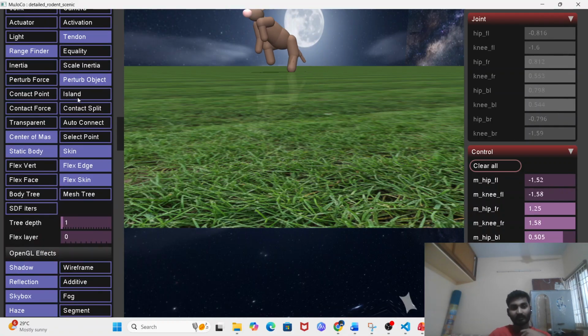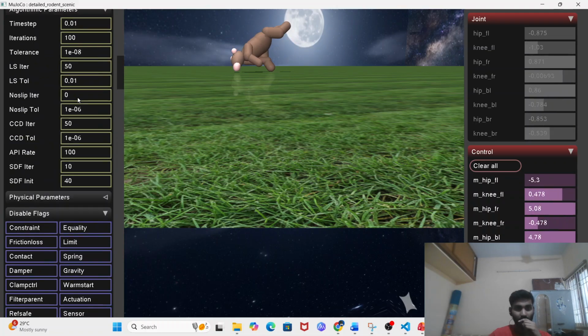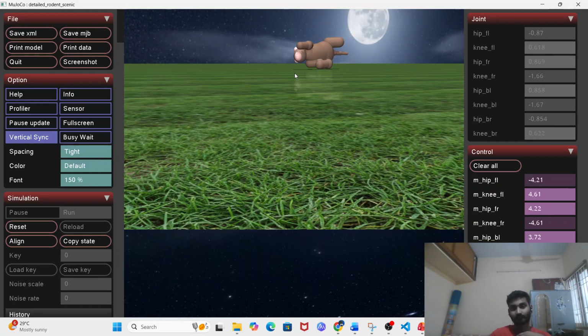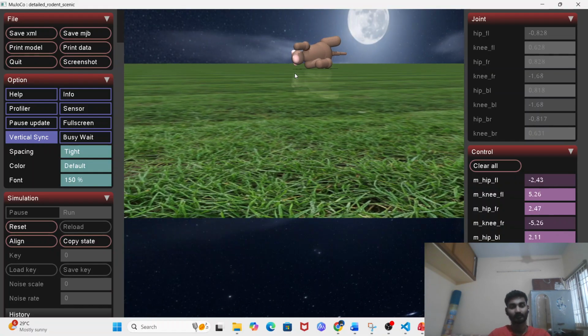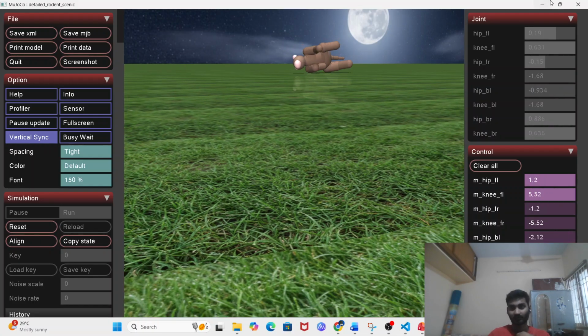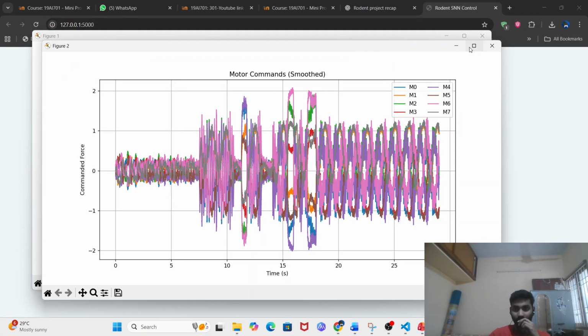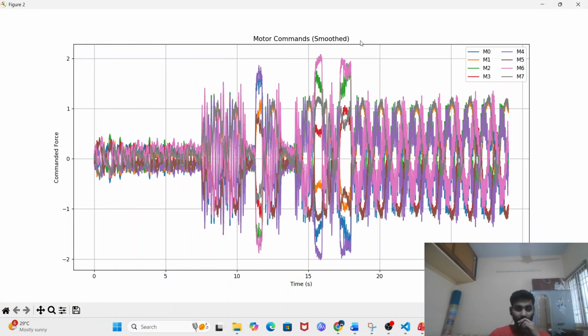So we can see the overall theoretical form of the project here. When we are done with this, we can close this application and then we'll get the diagrams, which are for motor controls: commanded force and time taken to move.